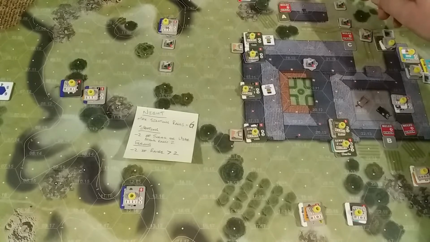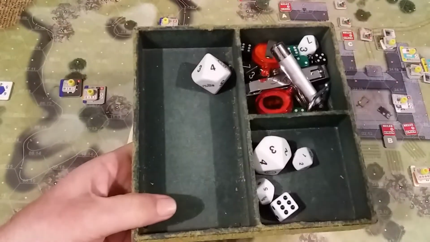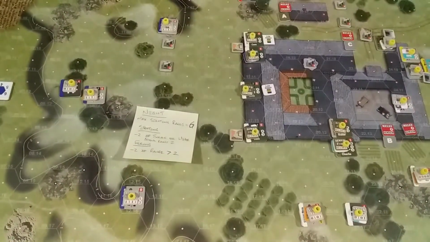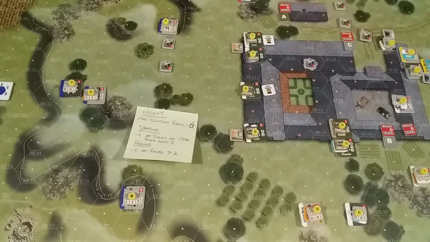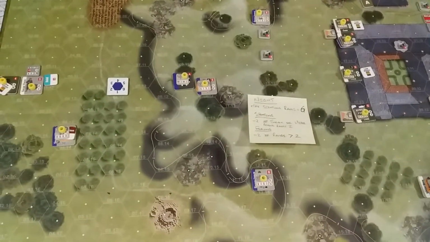-2 is 2, +1 is 3. And he doesn't get into either. Okay, and that is it for Impulse 3. And we go on to Impulse 4, and it's blue.